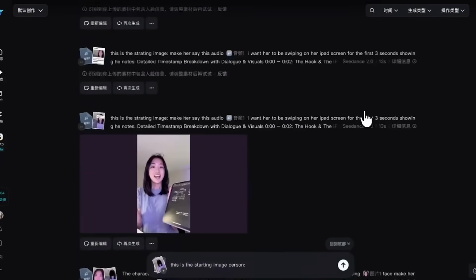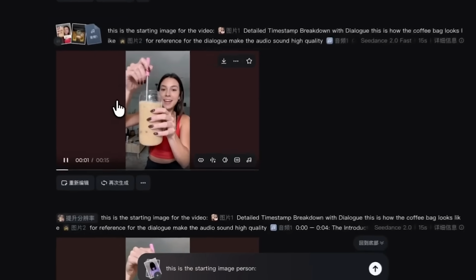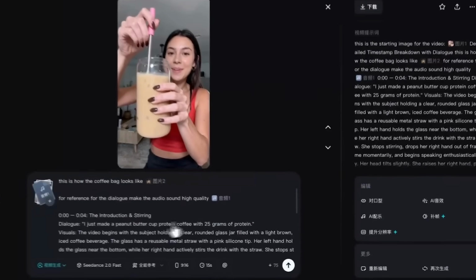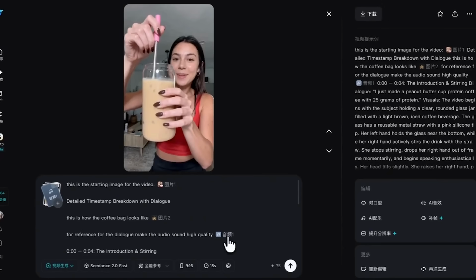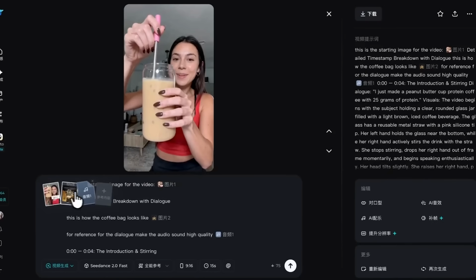I can show you guys other products I've made as well. You guys may have seen this example. I just made the same exact thing here, where I'm breaking down the exact actions, and I'm giving a reference audio with the reference product with the starting frame. SEEDANCE allows many references, so you can attach all these references in your photo and create your desired result.